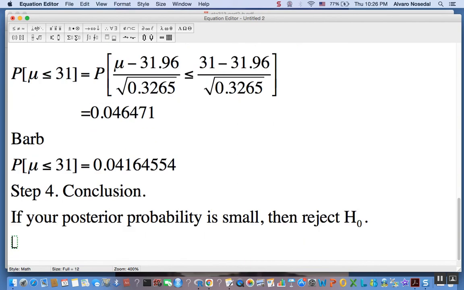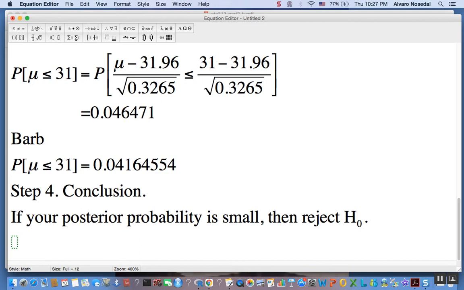Right? So, for instance, we could take an approach similar to the one that you would take if you were doing this from a frequentist perspective. We could give a cutoff, like a significance level, right? So what we do there is, if your posterior probability, say for instance, if the cutoff is 5%, if that's a significance level that you're considering, then you reject, right?